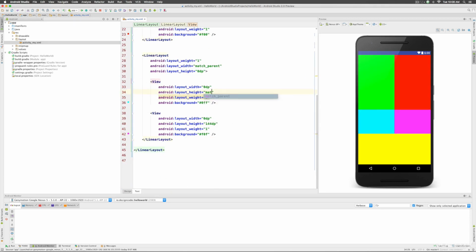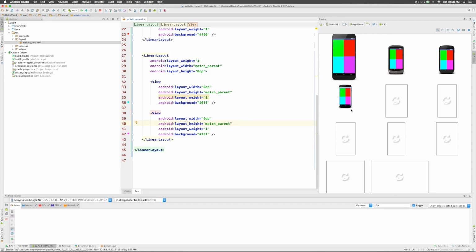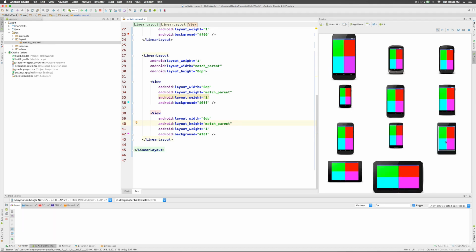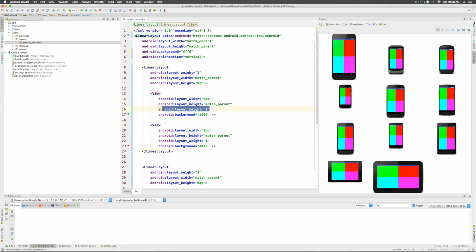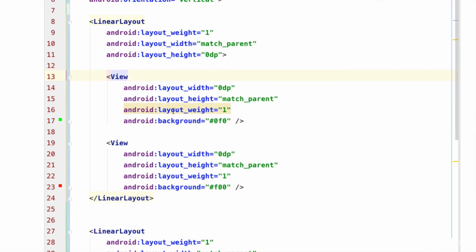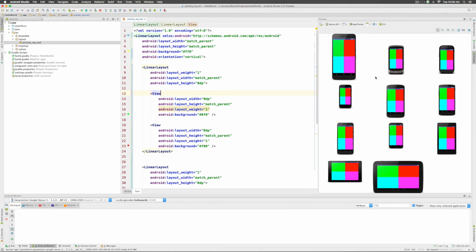Now if you repeat the same step for the other two boxes, you will notice that all the 4 boxes now appear to divide the screen into 4 equal parts. Now this is not just on Nexus 6P. If you preview this on all the screen sizes, you will notice the same result everywhere regardless of the screen size. But remember that using weight inside weight is not such a great idea. Android Studio itself says that nested weights are bad for performance if you hover your mouse over there. So we can achieve the same layout with other means, which we will take a look at in the upcoming videos.